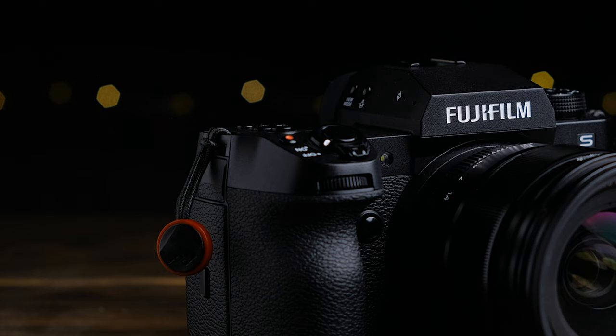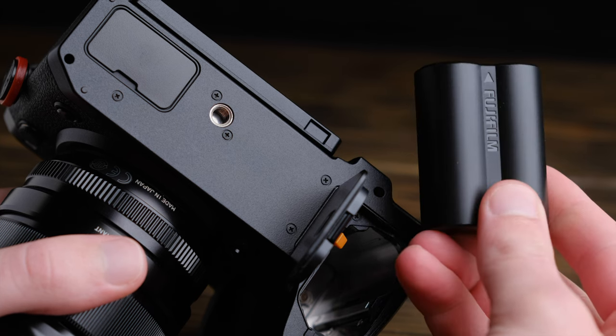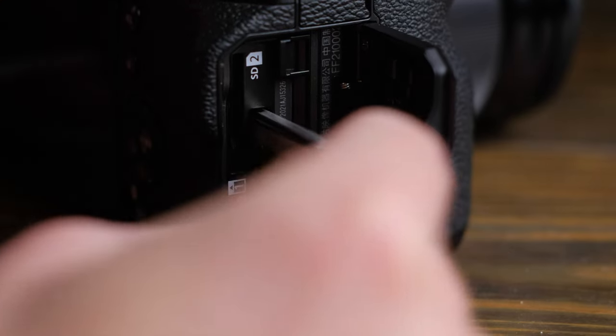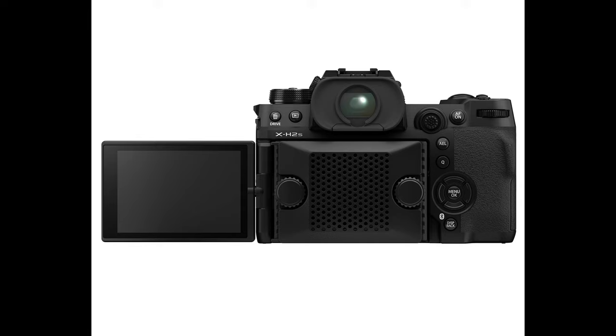And that's most of the major points out of the way. Let's blitz through the small stuff. I really like the new strap mounts — the old ones kind of sucked — and the new ones work way better with Peak Design's quick releases. The EVF is now 120fps versus 90fps on the X-H1, and at a higher resolution of 5.76 million dots versus 3.69 million on the X-H1. Charging the camera has been a bit hit and miss because it's kind of picky about what power adapters you use — my laptop charger, which works with every other USB-C device I own, doesn't work. It doesn't help that Fujifilm doesn't include a separate battery charger anymore either, making plugging in the camera your only option for charging. ProRes can only be recorded onto a CFexpress card, even though a good SD card should be more than capable of keeping up with ProRes LT's data rate. As for the fan attachment, none of my shooting has ever caused the camera to throw a thermal warning, let alone overheat.